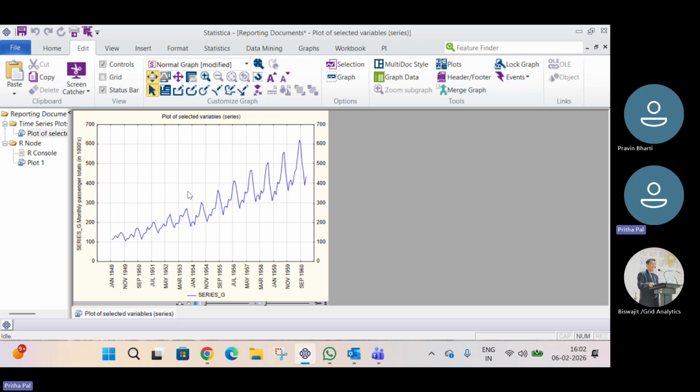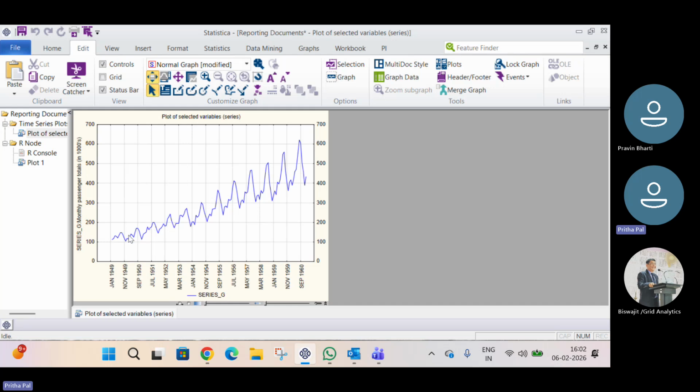here from the time series plot, we observe that the data is not random. It shows a clear systematic trend. There is a clear upward movement over time, meaning the average level of passenger numbers is increasing year by year. Like the number of passengers in January 1949 is lesser as compared to January 1954. We can see every year the number of passengers is increasing.